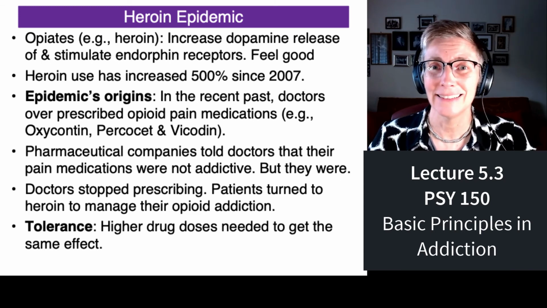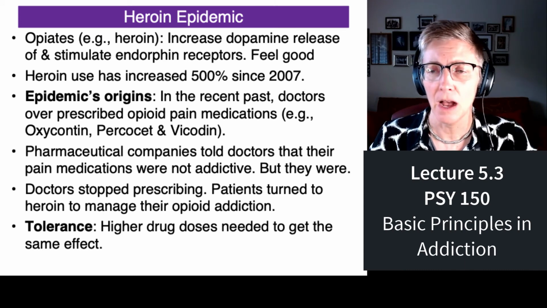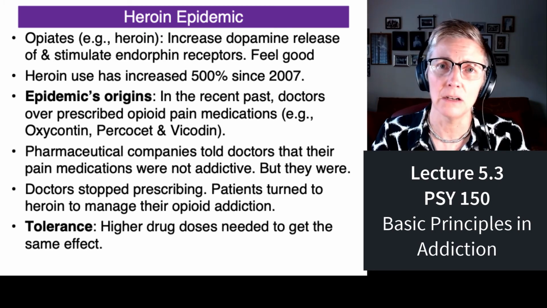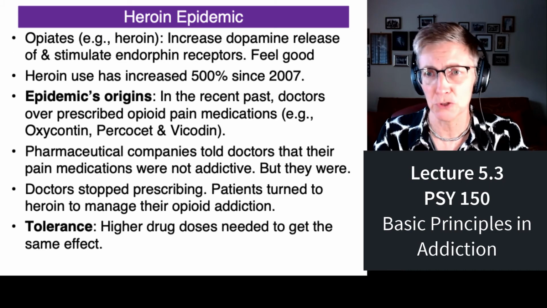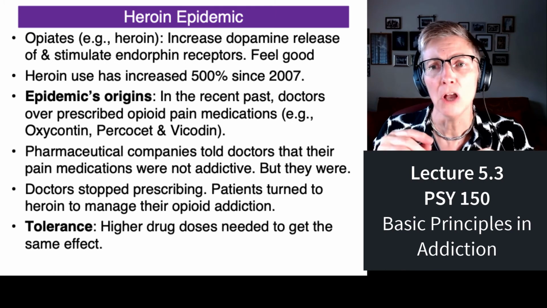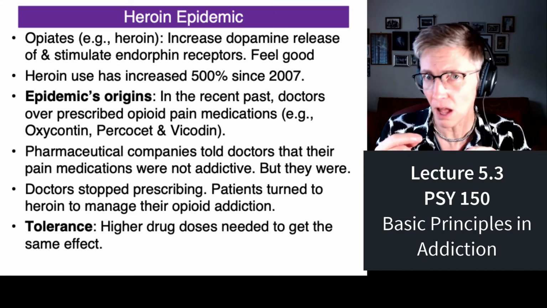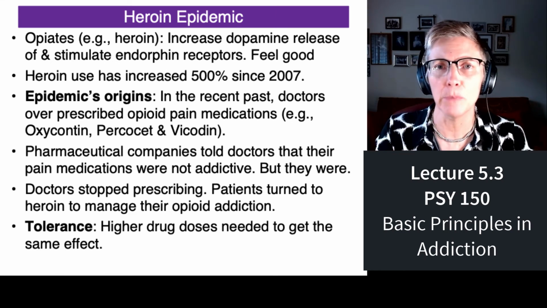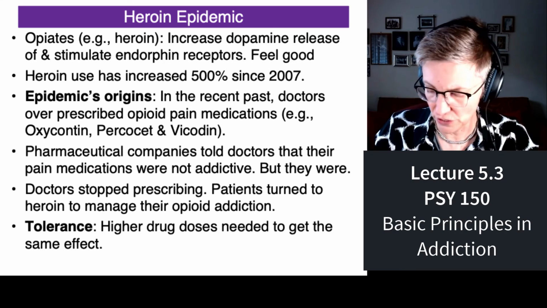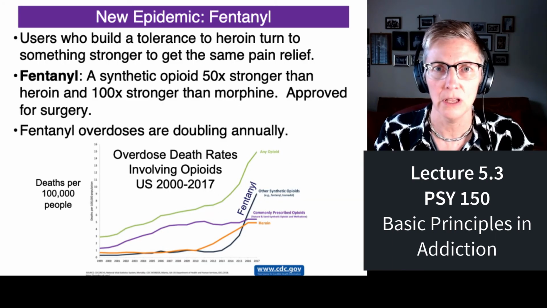Well, heroin can be purchased on the street. It's an illegal drug that's available on the street. And it is actually more effective than the kinds of opiates that doctors had been prescribing, like Vicodin and OxyContin and Percocet. By taking heroin, it solved the tolerance buildup problem, because now people who had developed a tolerance for prescription pain relievers were able to get the same pain relief that they had gotten before with a stronger drug, heroin.